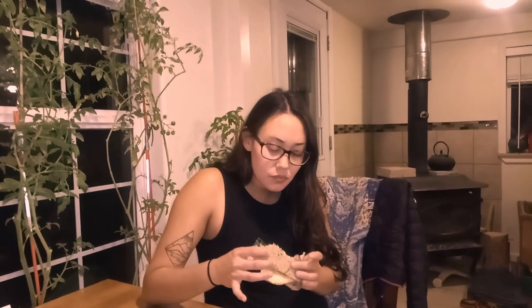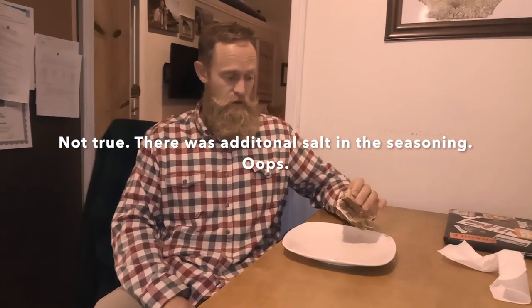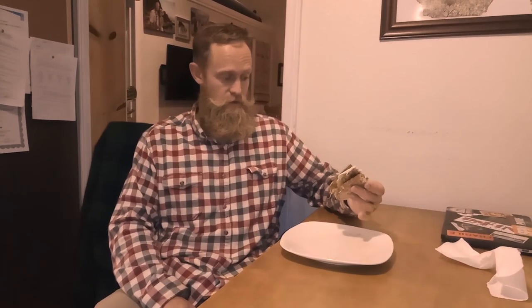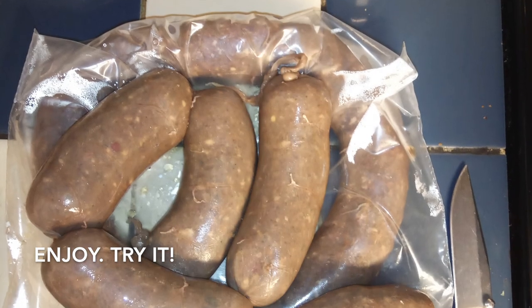That sausage is really good. I love that it's not too salty. It's got enough spices that you can taste it, but it doesn't overpower everything else. Not like a lot of store-bought sausage does. This is pretty fantastic — I'm already halfway down on this bad boy. We didn't have any additional salt; there's just the salt that comes from the bacon. That's a winner right there. For a first go at it, it's a real win. When everything is from within like three miles of your house, you can't beat it.